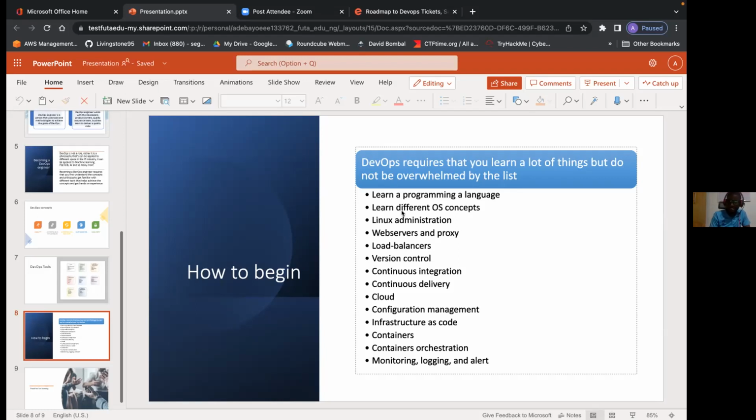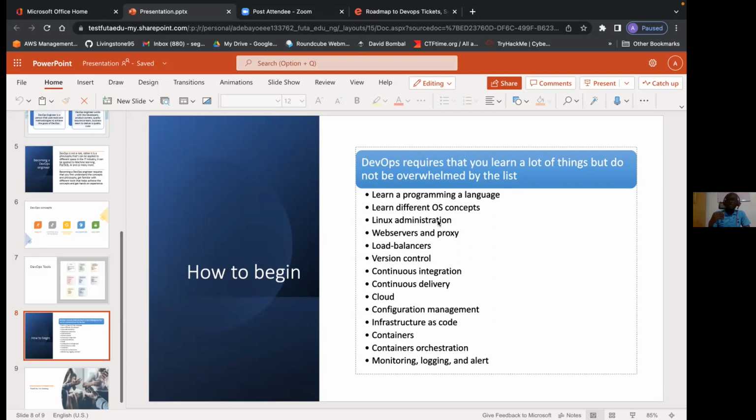Then the next thing is to learn different OS concepts, Linux and Windows, and understand the difference between these two operating systems. In Linux you have different distributions, but try to understand the basic concepts. Then Linux administration.